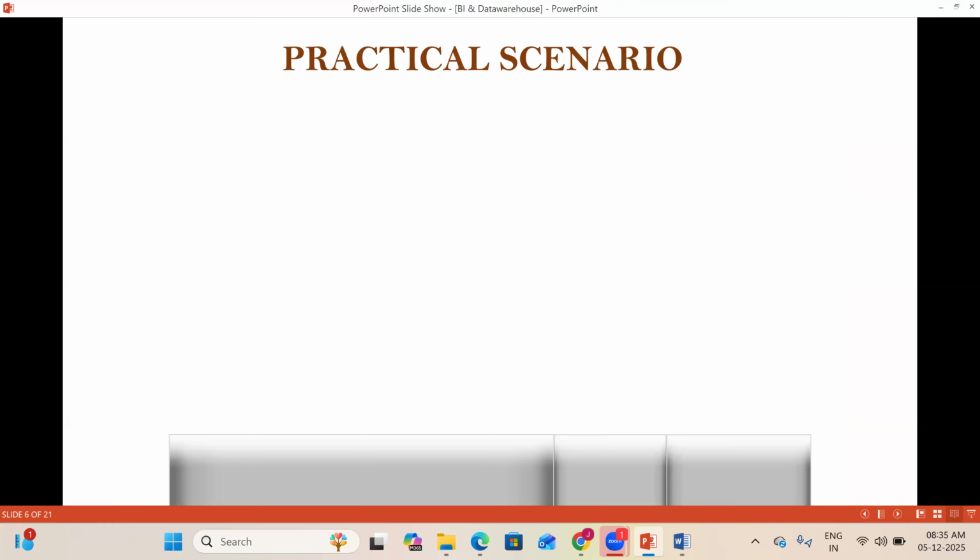We have some practical scenarios with a standard example of how data is processed. I already showed you that data comes from different systems, we place it in one central repository, and we use it in the reporting layers. In this slide we are going to see a standard one with some additional explanation. In data warehousing concepts we have two things: one is OLTP and the other is OLAP. I'll explain what OLAP and OLTP are.